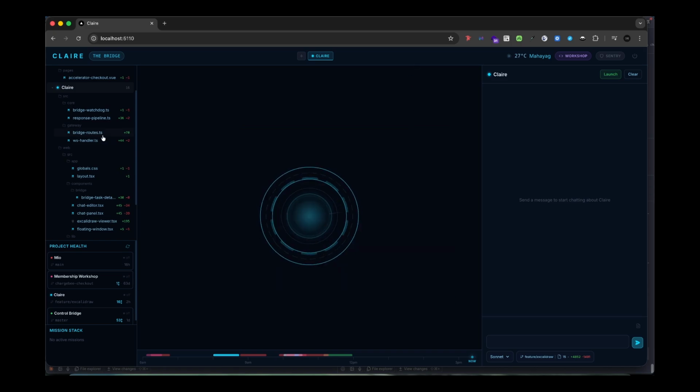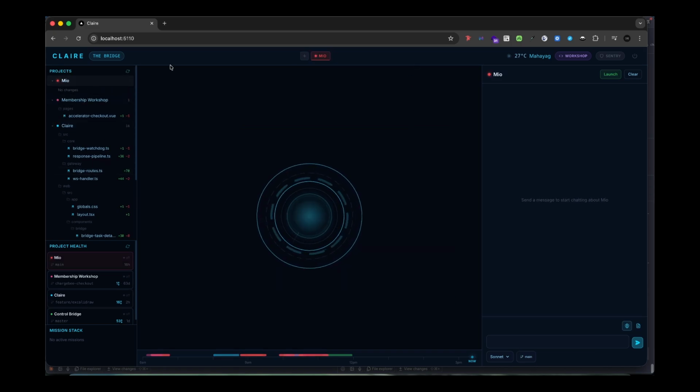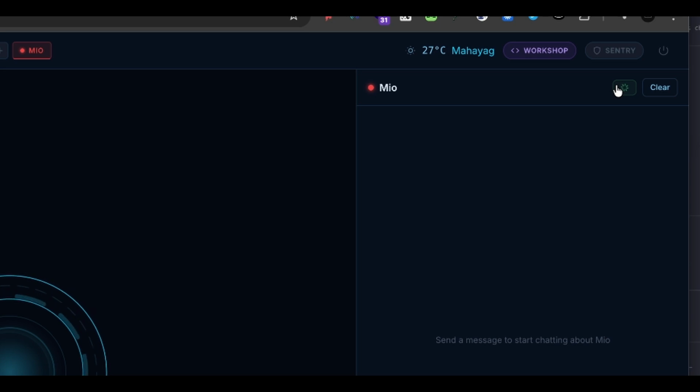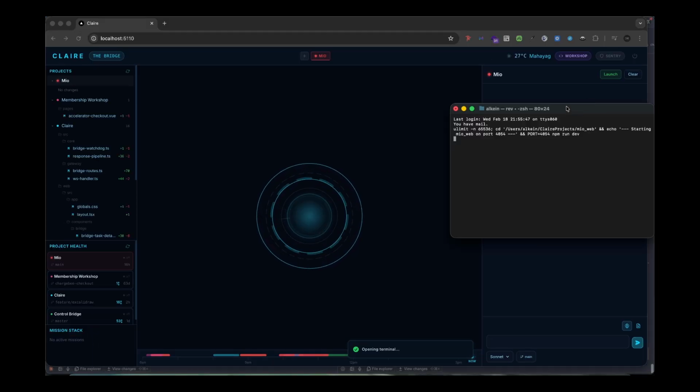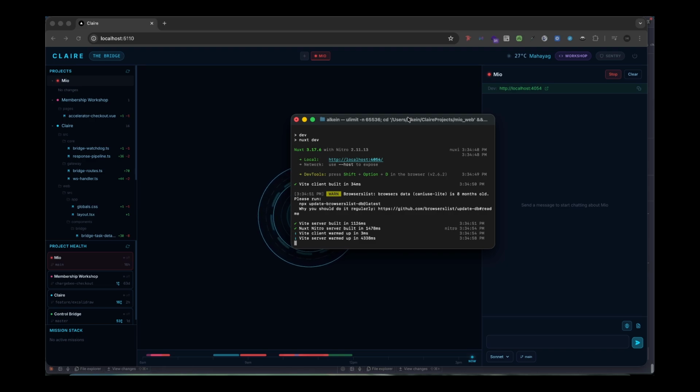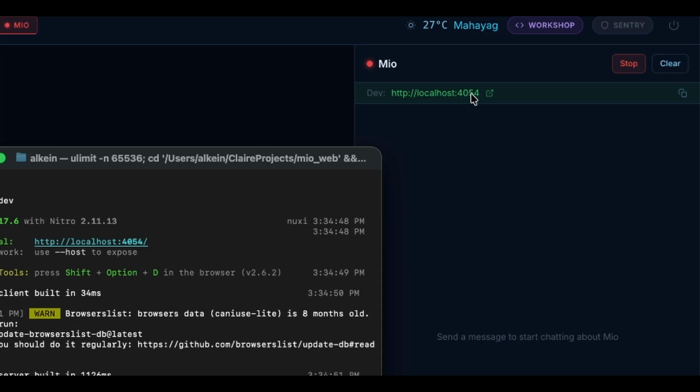Yep. And also there's a launch button. If I switch here, then click launch, it will run a terminal that will spin up the dev server for this specific project, and you can see it here.